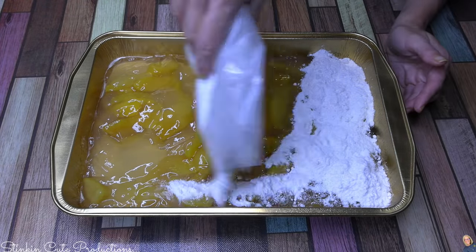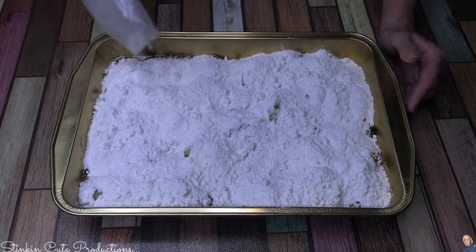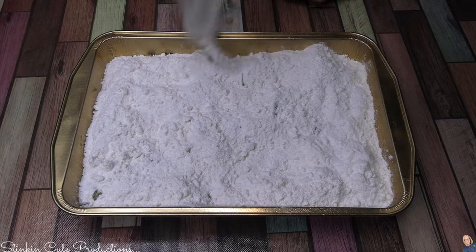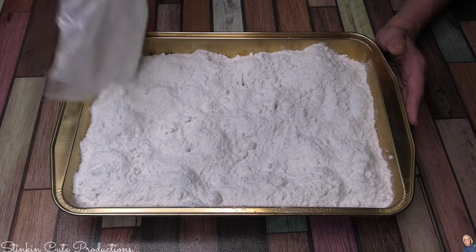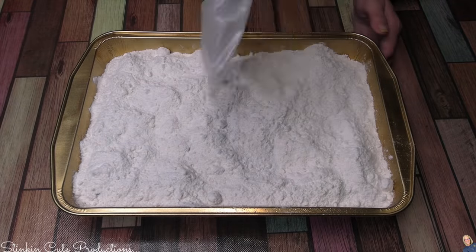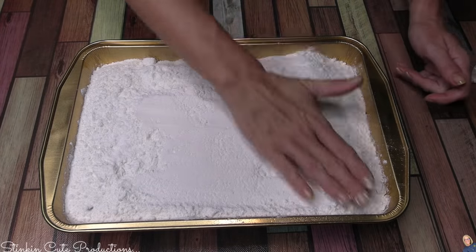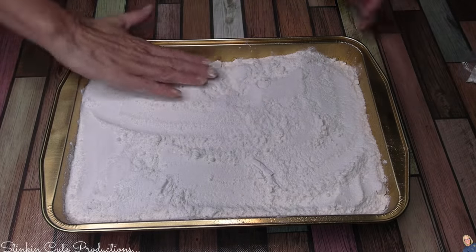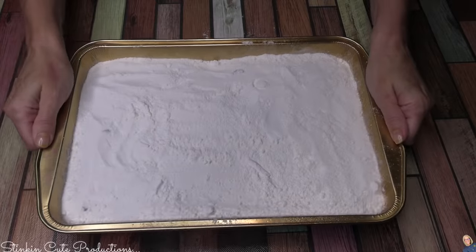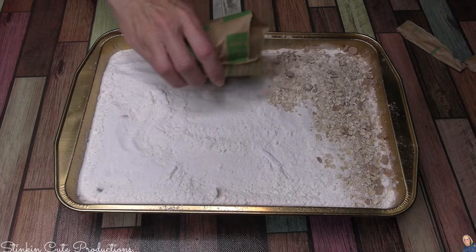We're not baking a cake with this cake mix. We're going to use it for the topping — let me show you how to make the best crumble topping known to man. Now, this dessert is not healthy by any means, but moderation, everybody. A spoonful once in a blue moon is okay. I'm going to empty the whole bag onto the top of my pie filling, giving it a nice even layer of cake mix.